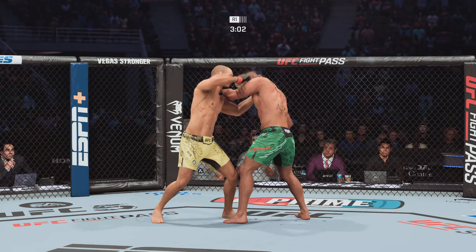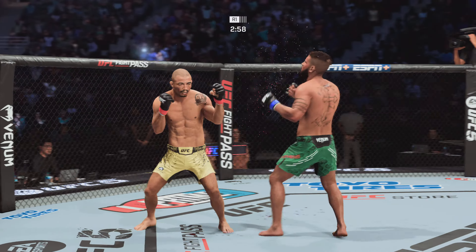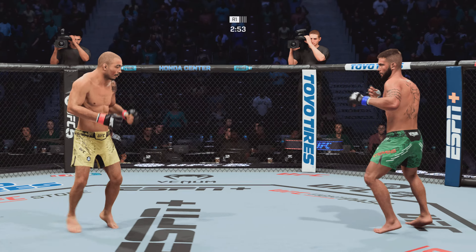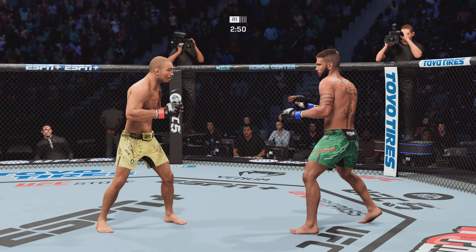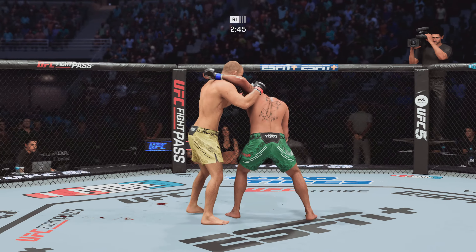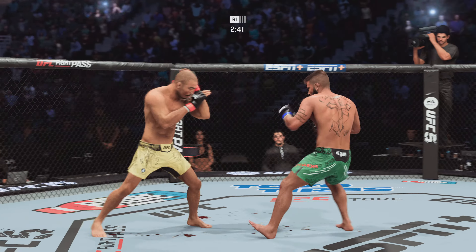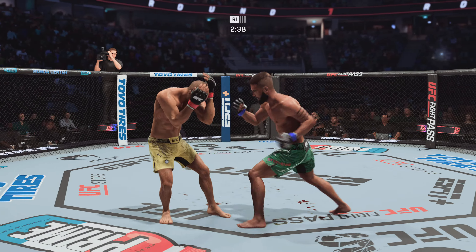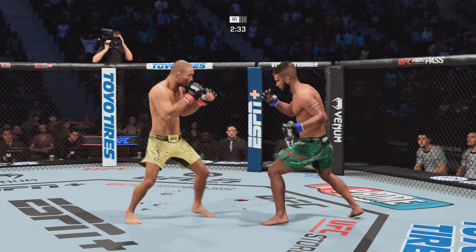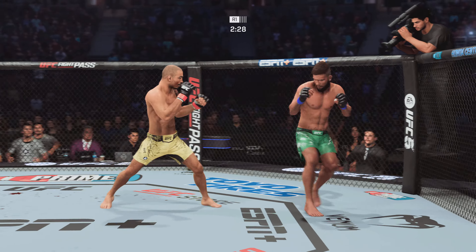Now he's got the single collar in the clinch. Just over three minutes here to go in round one. Stephens is bleeding from the mouth — looks as though there's a cut on his lip. Thankfully, he's a lot tougher than I am. Nice athleticism from Stephens to avoid that potential takedown. And just misses with that big right hand, blocks the shot there. These guys have some shins on them.